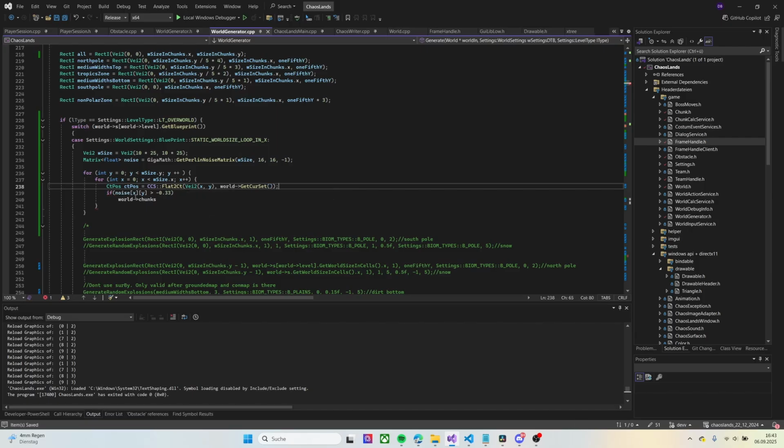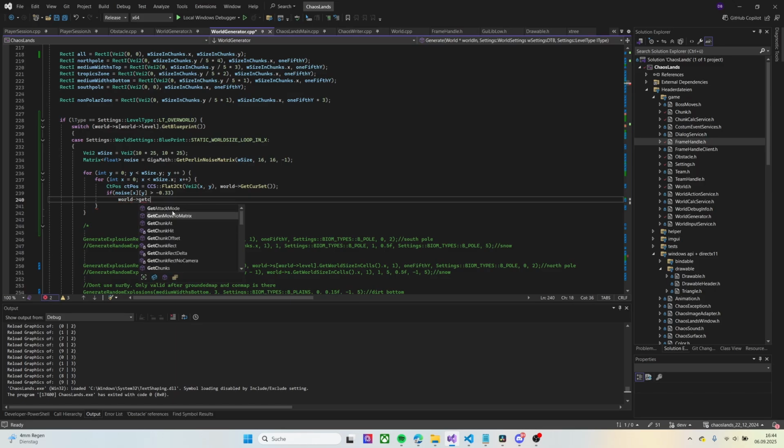For that we call the function flat to CT. So what we want to do is get from the world the current chunk, and we input the current chunk position.